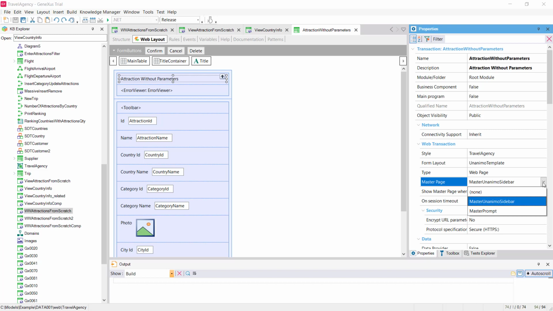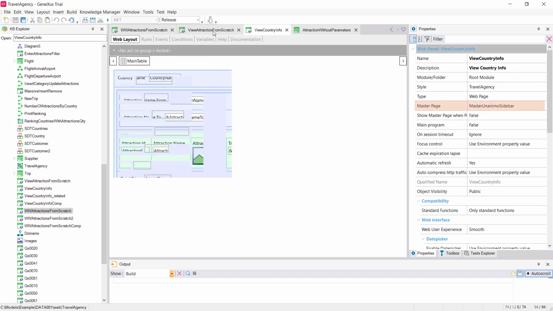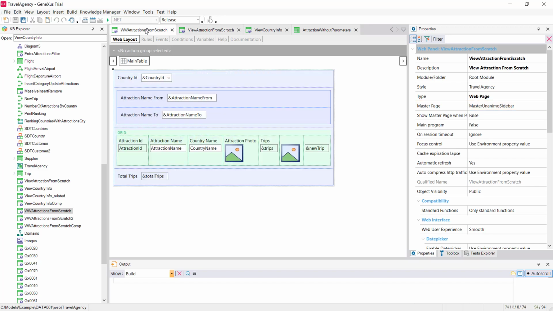These pages are created upon the creation of a KB, so you'll have some by default, but you can still create others. Note that the transaction was created by default in association with this master page. If you now open the other objects that you saw at runtime, it's no surprise that they also have a master page, and it's the same one.